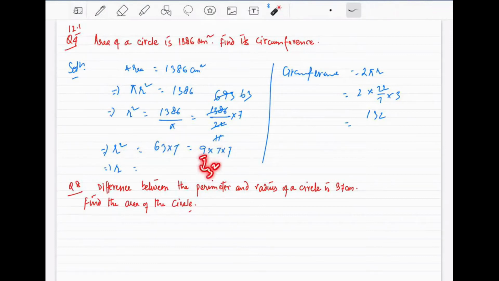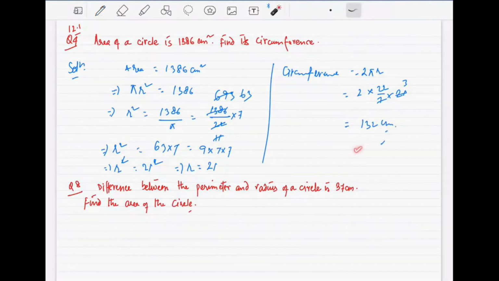9 is 3 square, 7 square right here. 7 into 7, I can make it into 7 square. 9, I can make it into 3 square. So this whole thing, if you check it, it will be 21 square actually. So you cut the squares, so implies that r is equal to 21. Now you put in the value, 7 3s are 21. So finally you will get, I think the value is 132 centimeter.